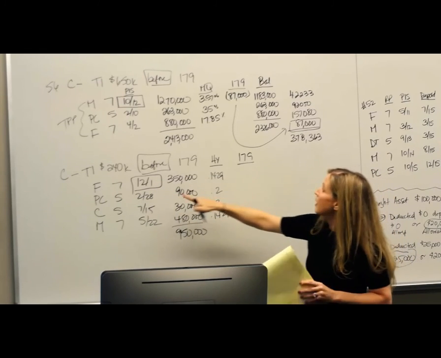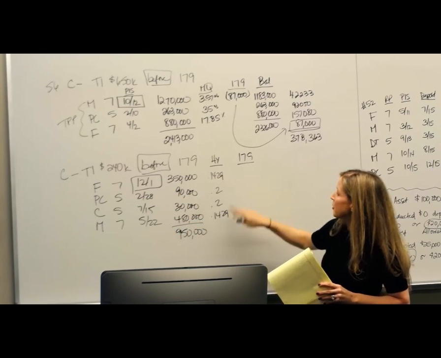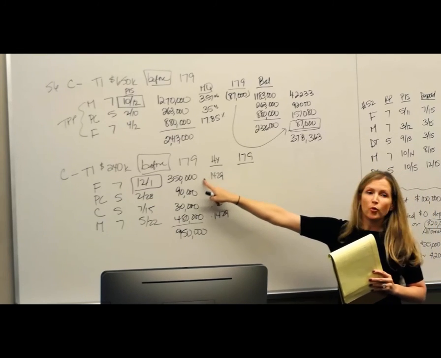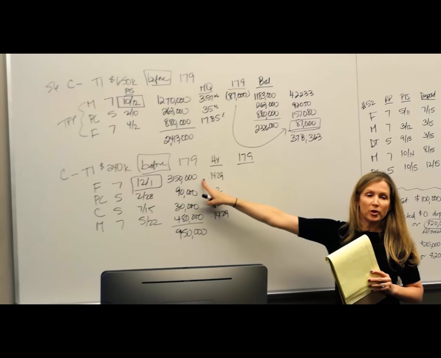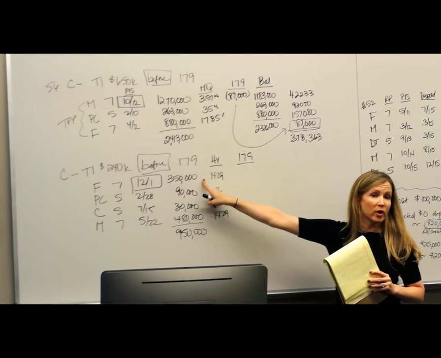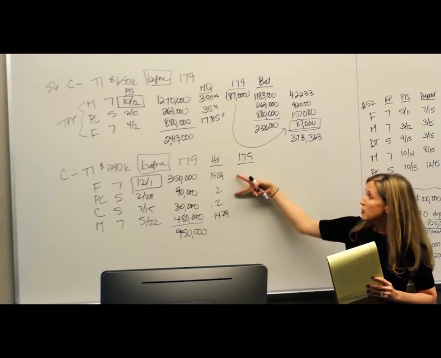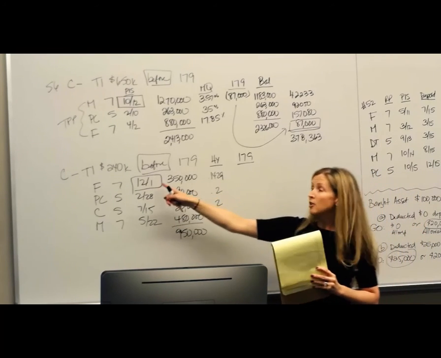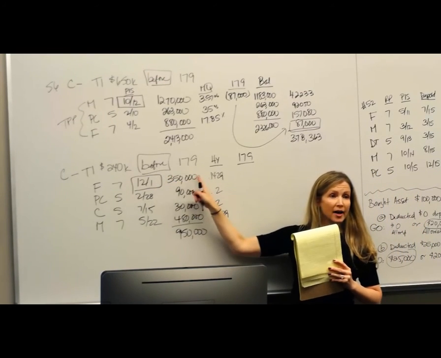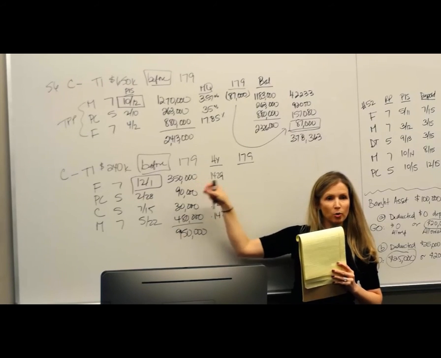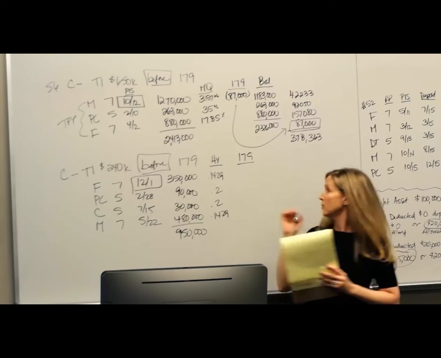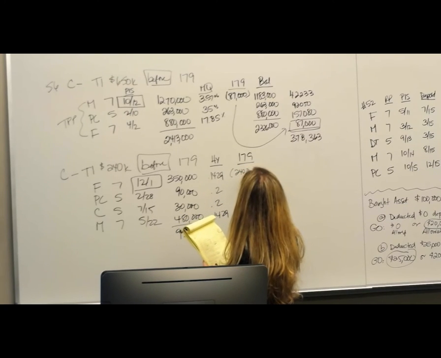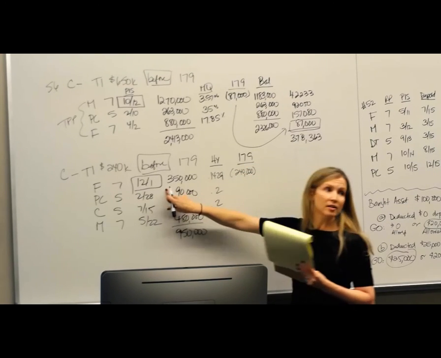Because what happens, Jared, if I applied it, let's just say here, to this other asset, I may force us inadvertently onto the mid-quarter convention. I don't want to do that. I want to avoid it if possible. So if you have a choice of two assets with the same percentage, but one of them is in the fourth quarter, apply it to that asset so that you don't force yourself onto mid-quarter. Okay, so here we're going to take that 240 off of the first asset, the fourth quarter asset.